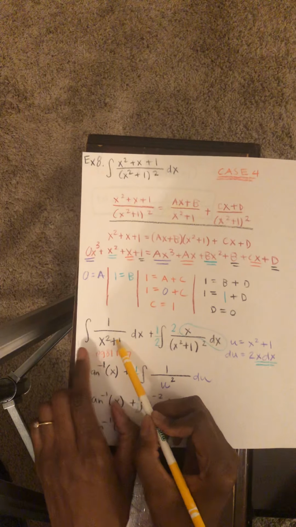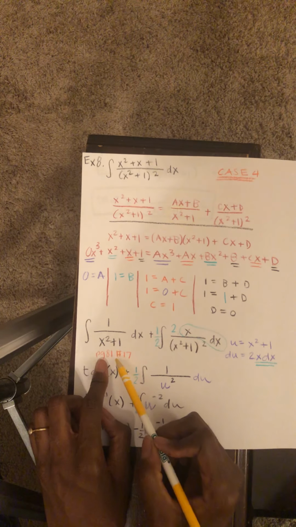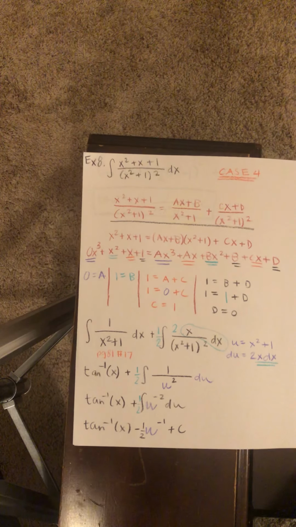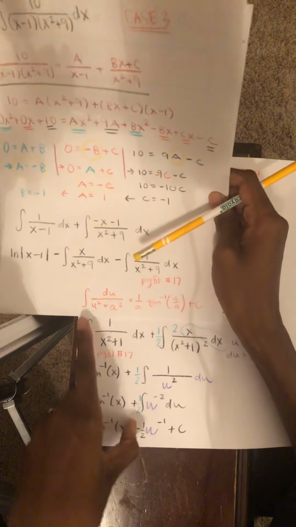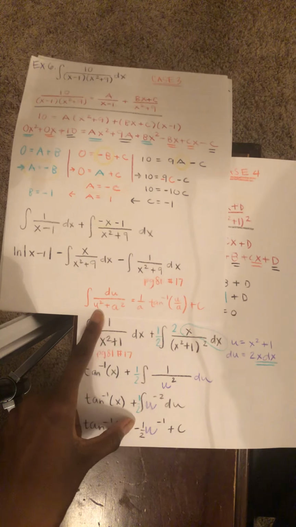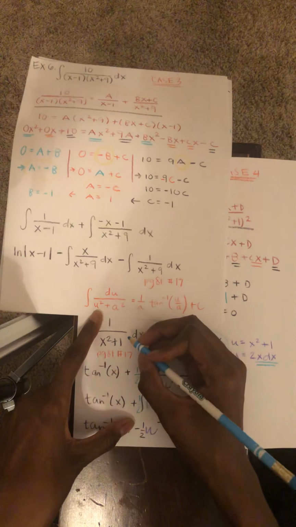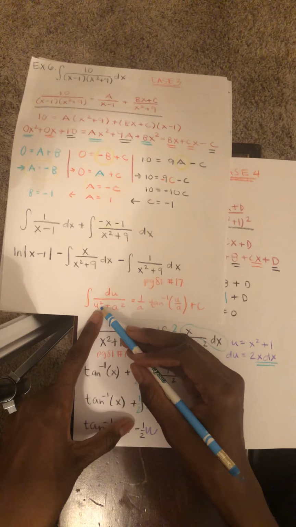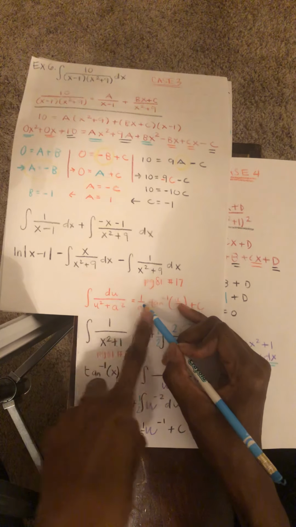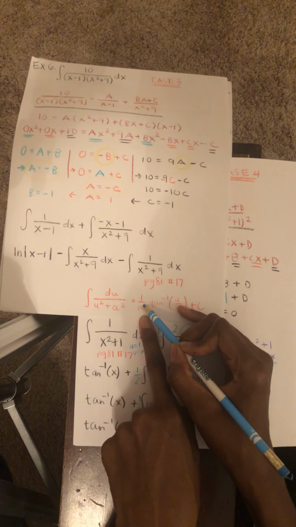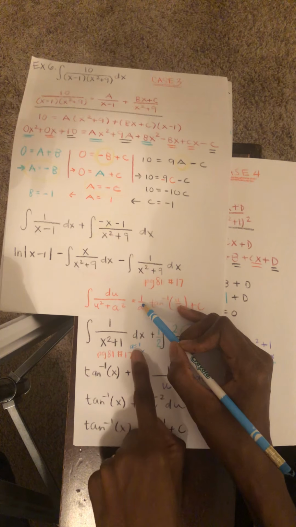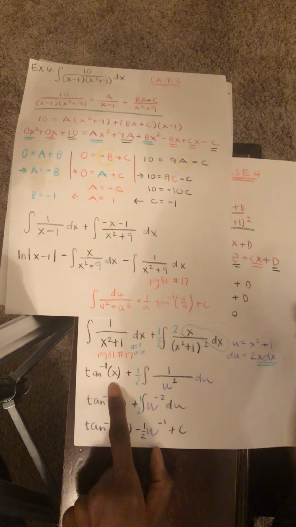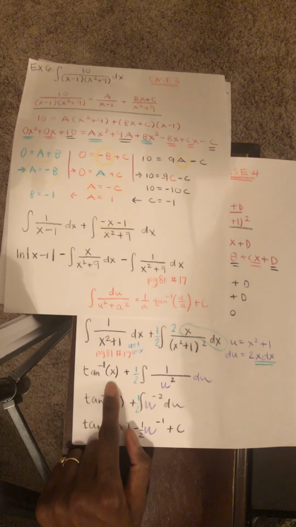All right, so we go back to our chart on 81. This is the same one we used on that previous problem on example 6. Right here. So essentially our a again is 1, and let me see, so I'm going to write that. So a is equal to 1, and our u in this case is x. So if we rewrite this as this other side, that's going to give us 1 over 1, which just goes away, tangent inverse, and then u is x, and then that's it, okay? So that's actually way simpler than expected.